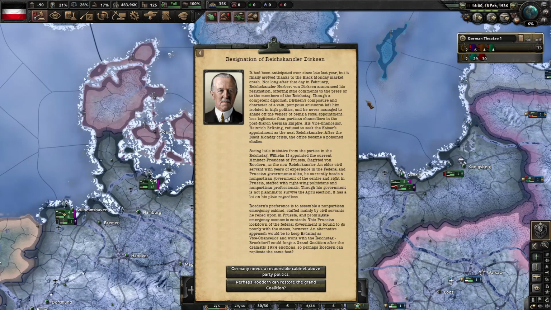Though a competent diplomat, Dirksen's composure and the character of a vain, pompous aristocrat left him isolated in high politics, and he never managed to shake off the veneer of being a royal appointment, less legitimate than partisan chancellors in the post-March German Empire. His vice-chancellor, Heinrich Brüning, refused to seek the Kaiser's appointment as the next Reichschancellor after the Black Monday crisis. The office became a poison chalice.